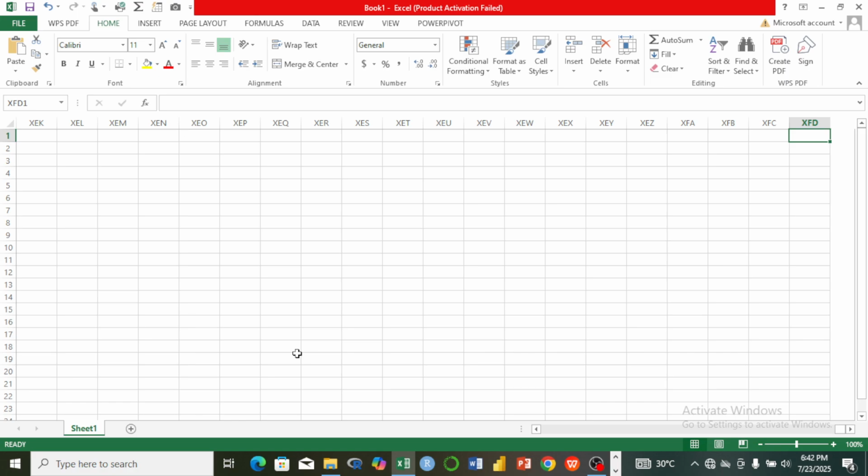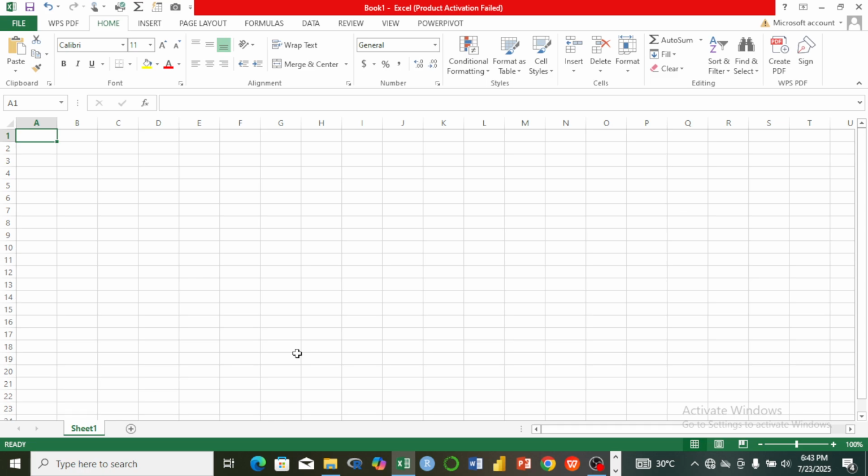No other column. This is the last. If you want to go back to column A, press Control and the left arrow, and it will take you to the first column.